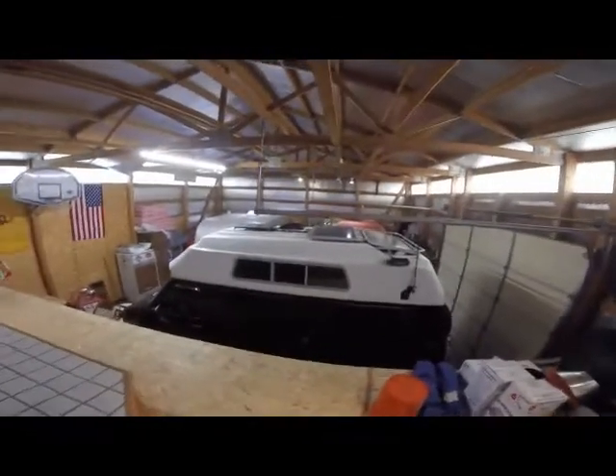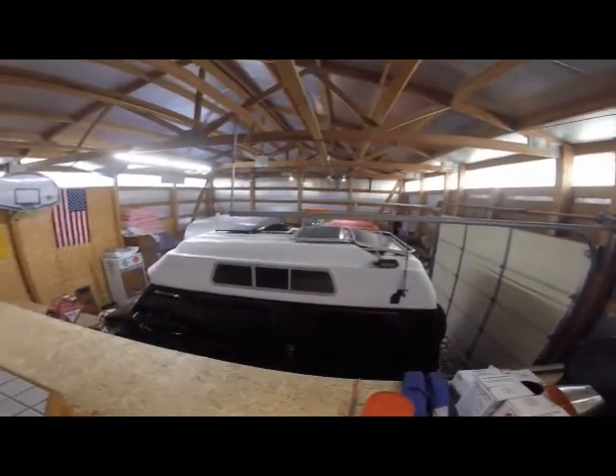The first thing I want to address is the myth that solar is hard to do — it really isn't. Of all the things I've tackled in the van, solar has been one of the easiest. So many components are now plug-and-play; you can put them together with very basic knowledge and make a system that does exactly what you want. There are a lot of sites out there that tell you how to measure what you're going to use, so go through those first to find out how much power you need.